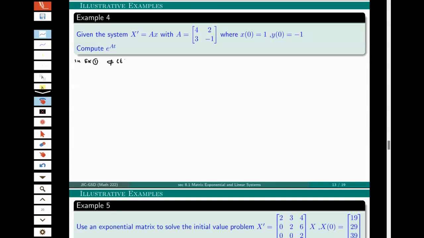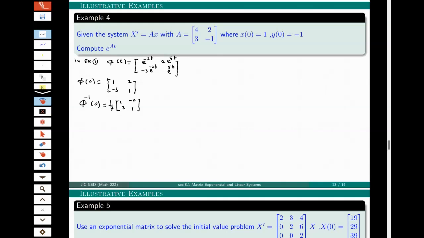the fundamental matrix phi of t, which we get e raised to the power minus 2t and 2 e to the power 5t. And I have minus 3 e raised to the power minus 2t, and that's e to the power 5t. So we find what is phi at 0 also, and we get 1, 2, minus 3, and 1. And also we found the inverse at 0, which is 1 over 7. We said we change the position, but they are the same. We change the sign here. Okay.